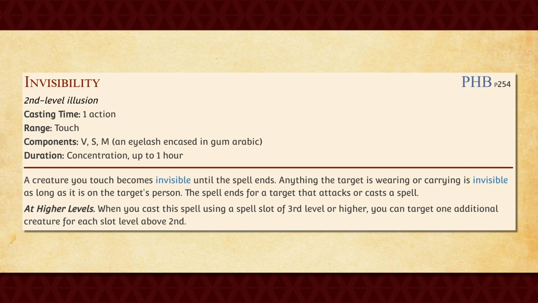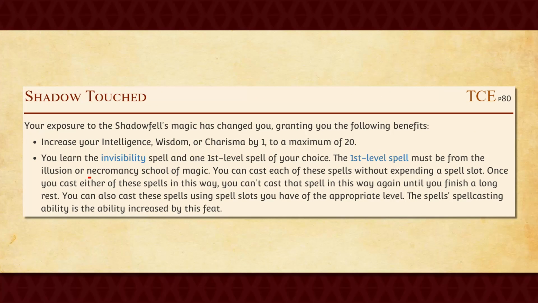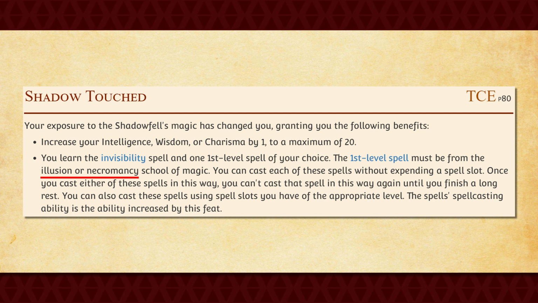Invisibility, though certainly not a bad spell by any stretch of the imagination, is really only useful for non-combative situations, as you cannot make attacks or cast spells and remain invisible at the same time. That and it should be worth noting that the array of spells made available to you to learn at first level from the illusion and necromancy schools is a bit more limited than that for divination and enchantment.